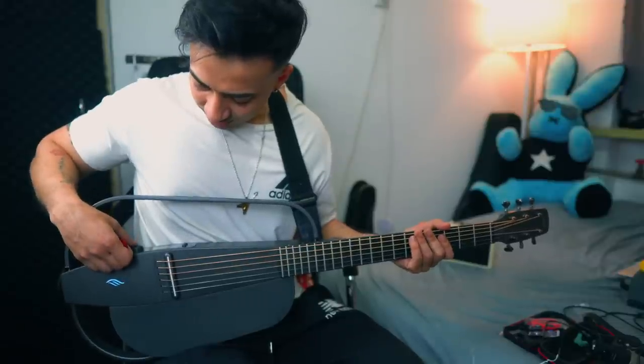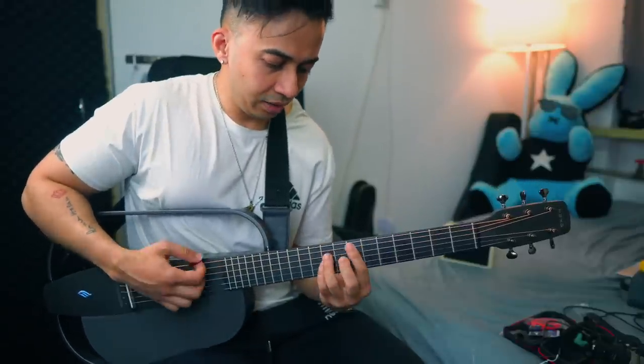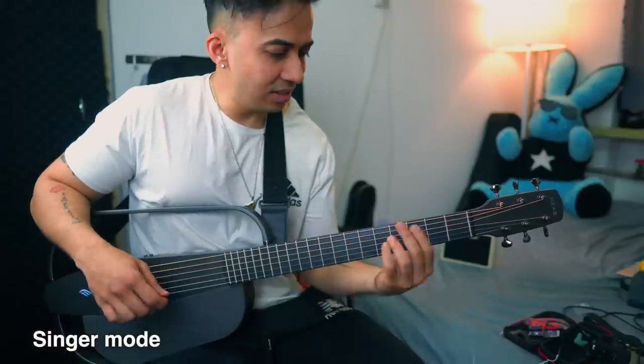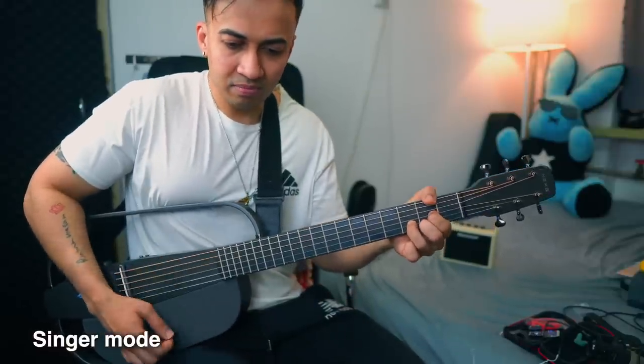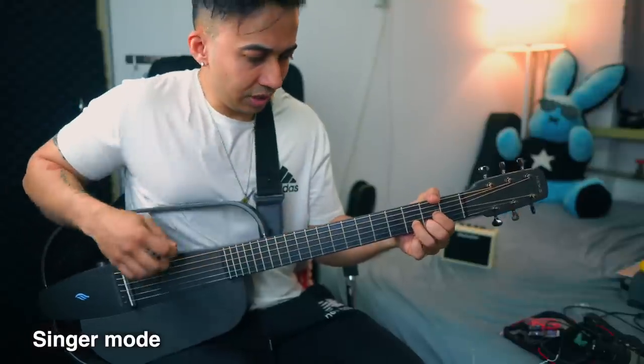Let's go to the next mode. We have the singer mode. I suppose this is where you can sing and play the guitar at the same time. It's got that really cool flangerish effect going on.